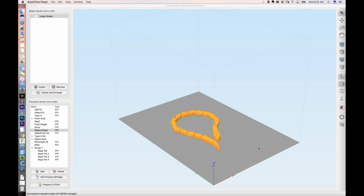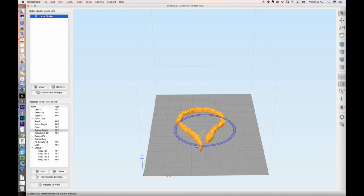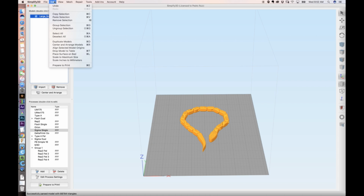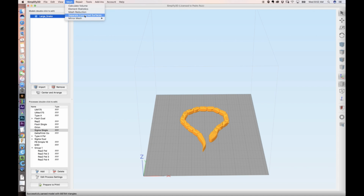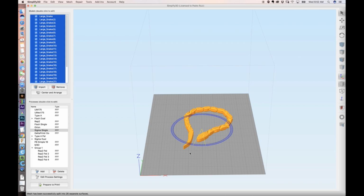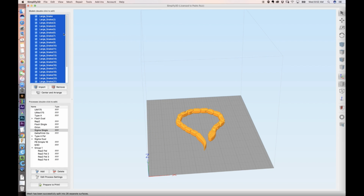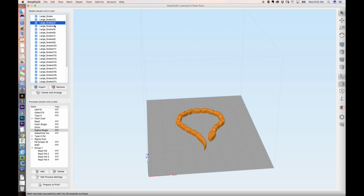All right. So once you load the model, you can see that it's just one full mesh here. So what you do is you go into your mesh settings, and under the separate connected surfaces is where you can break apart all of those. So it might look a little scary after it does that. You can see in the left corner there all those separated meshes, and it's just because of all of the little textures that are on the head there. So you can just click through there and you can see it highlight all of those.